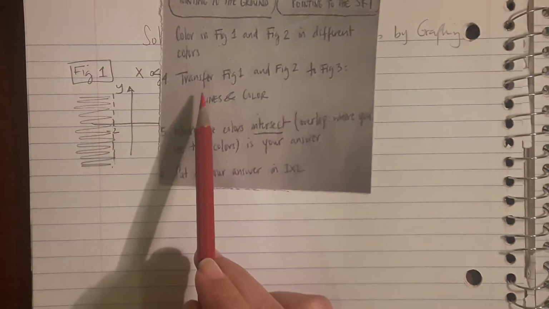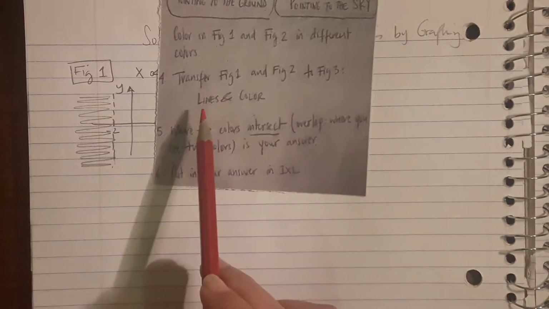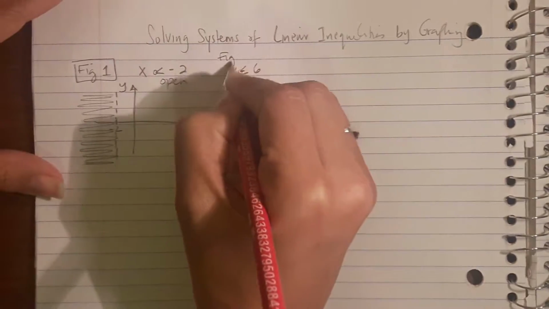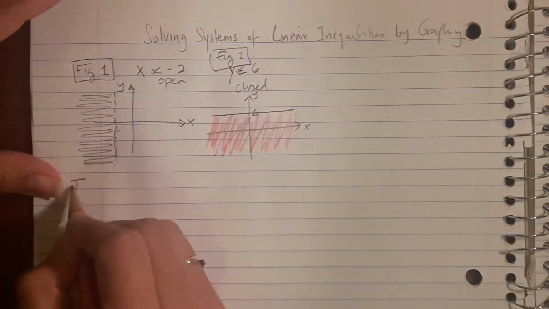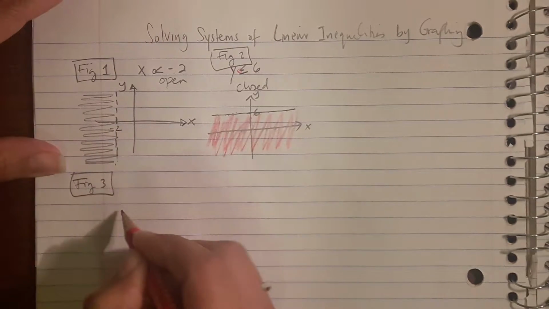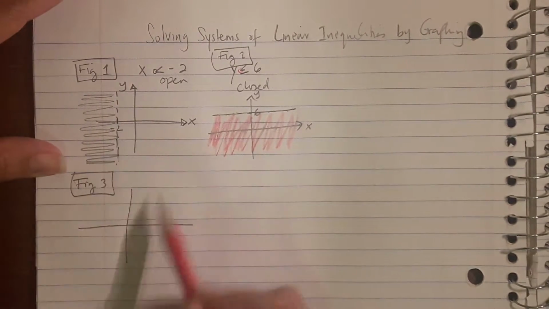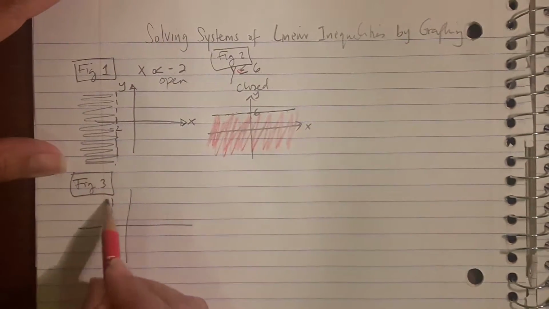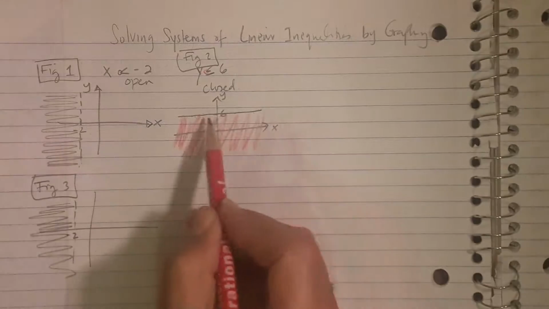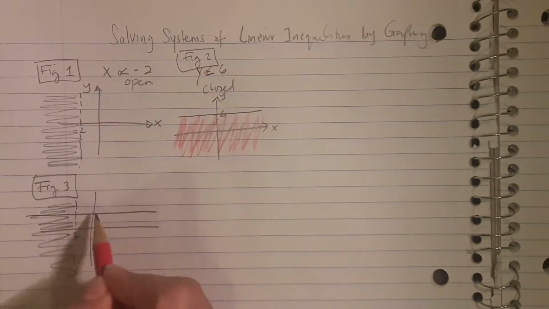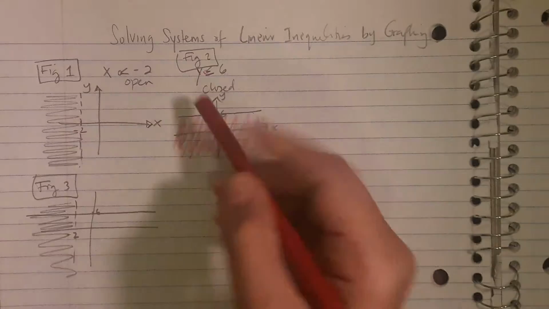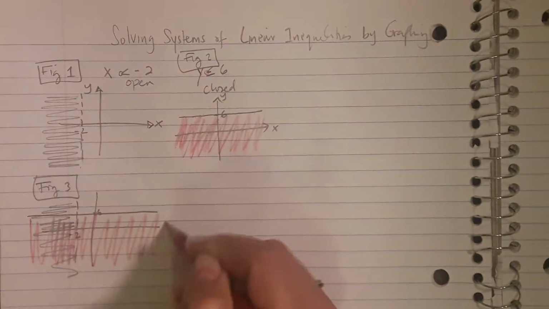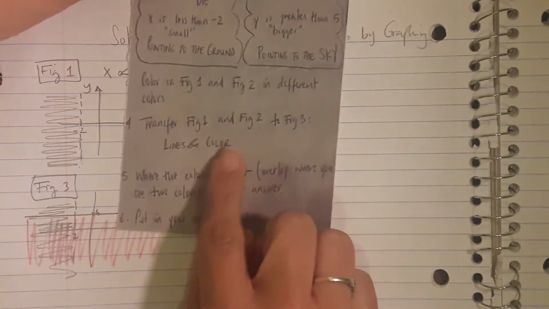Then it says step 4, transfer figure 1 and figure 2 to figure 3, lines and color. So right underneath that, so this was figure 2, I'm sorry. Right underneath that, figure 3. And you're just transferring what you already have here and here to here. So I have a dotted line over here at -2. And remember, it's just a sketch, so it doesn't matter. So I color that in. Then I have a closed one at 6. And again, it's just a sketch. You just need a rough idea. And you're supposed to shade in underneath it with a different color. So I've done that. I've transferred it on step 4.